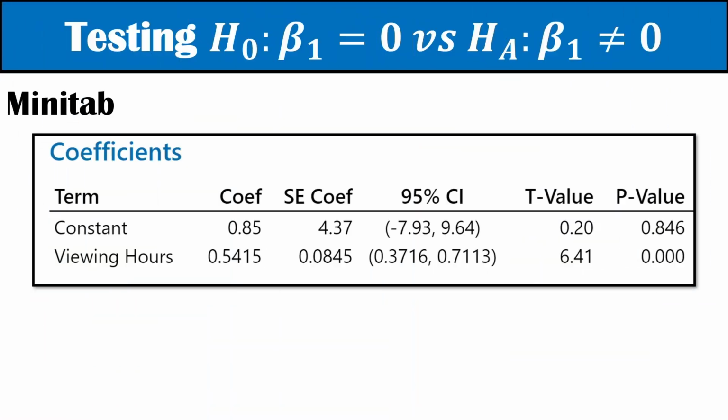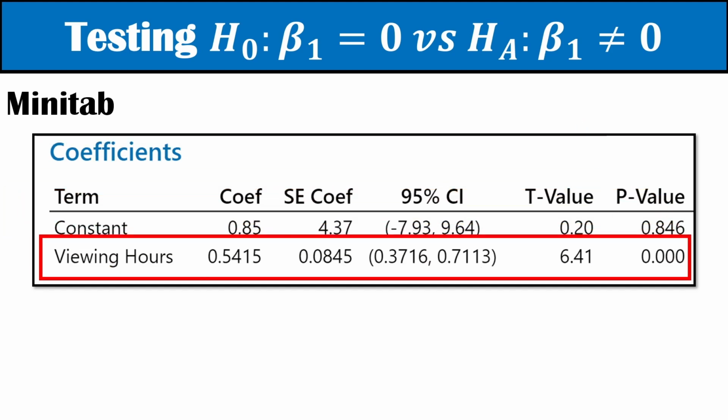Okay, so let's see what is left to say about this. If you look at the complete Minitab output, which I'm showing now here, you can see we have everything. We have our coefficient, standard error of the coefficient. We have our 95% confidence interval for beta 1. And we have our test statistic and p-value for the null hypothesis that beta 1 is equal to 0. Everything is there. You just have to know how to read it.